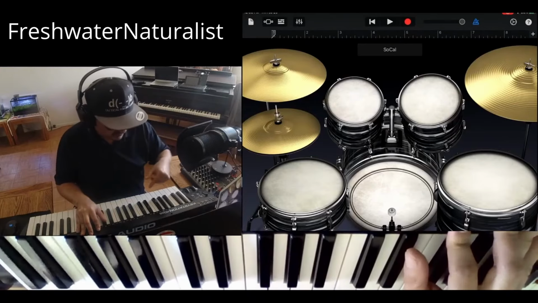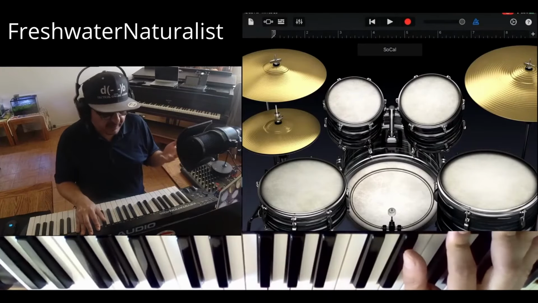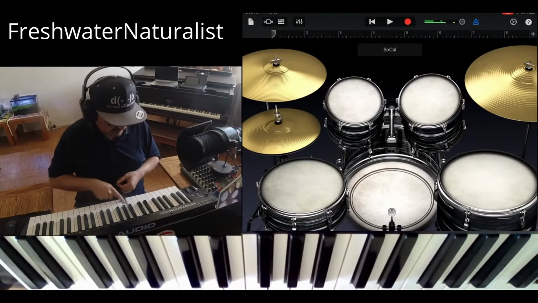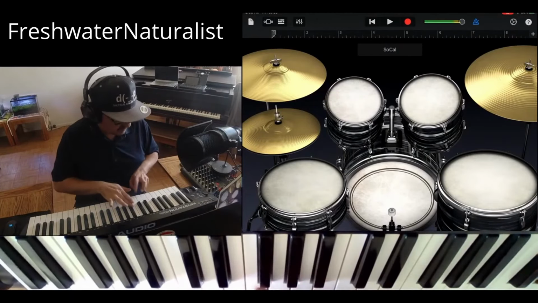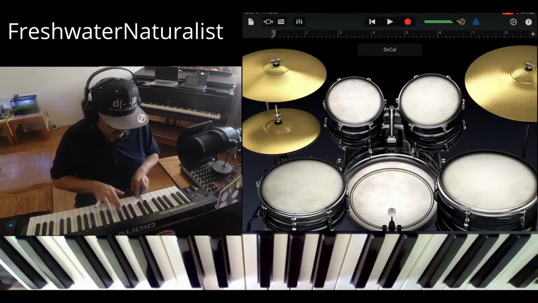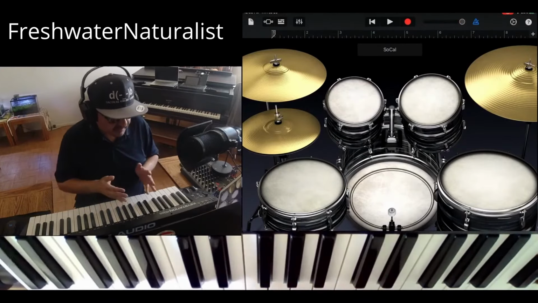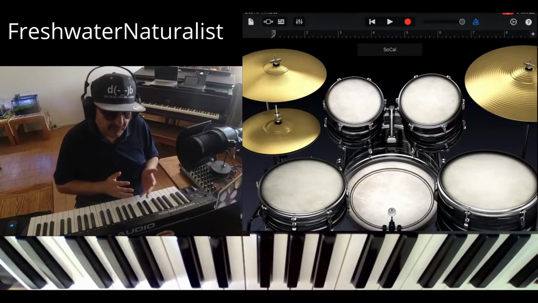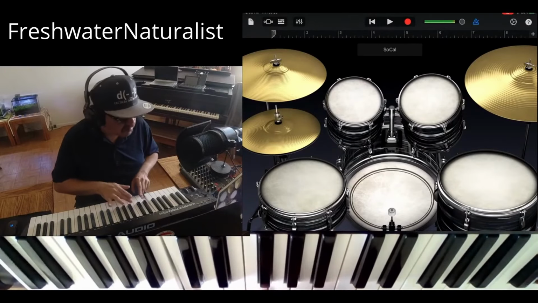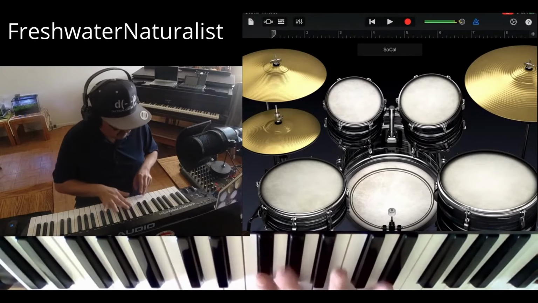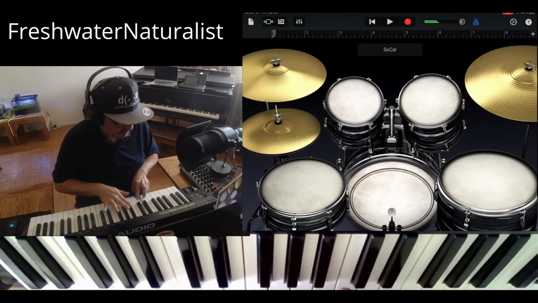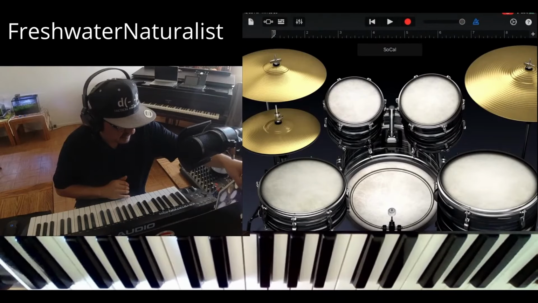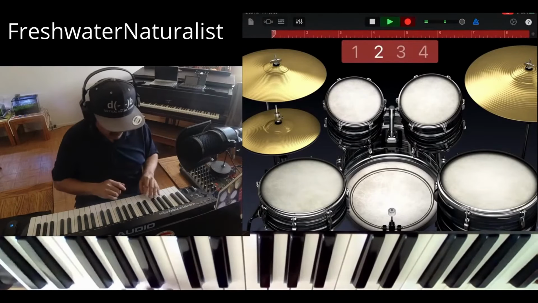And then after I do this bass and the snare, we'll add some cymbals, we'll add some hi-hats. I can play it all at once, but I don't want to make a mistake, and this is a looping program, so we'll just add the layers. But I could. Let's do it piece by piece. That's the best way to do it. 2, 3, 4.